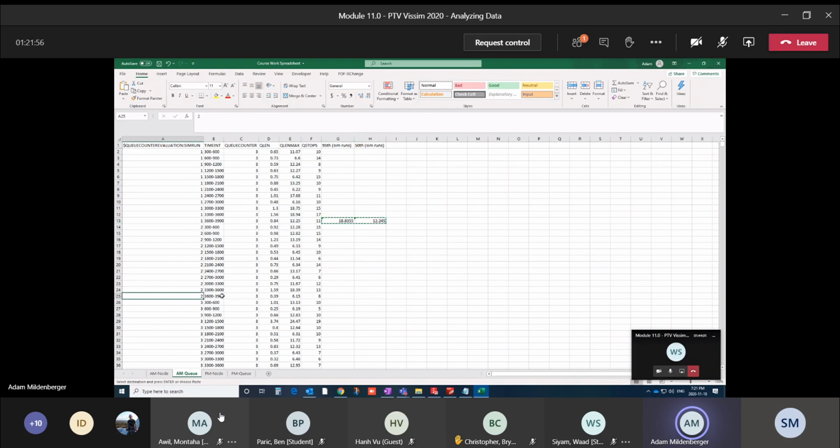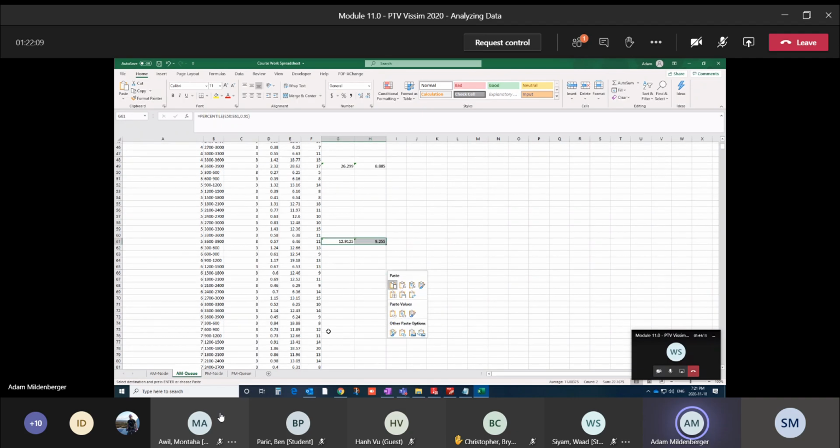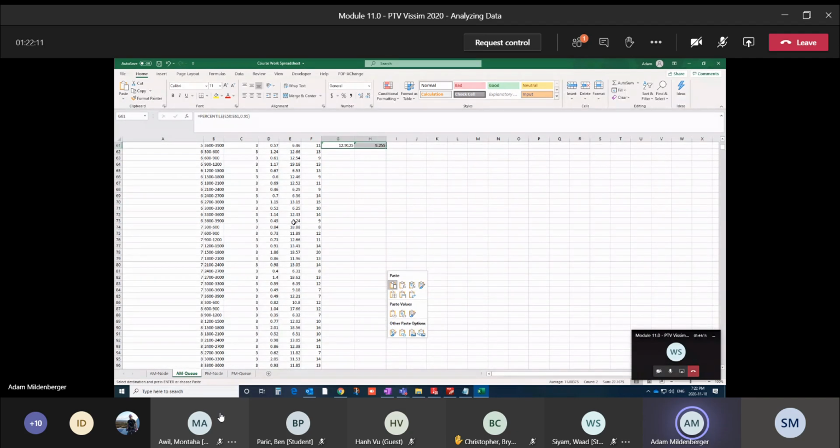So now at the bottom of number 2, paste. Bottom of number 3, paste. Number 4, paste. Number 5, paste. Oops. Number 6, paste. 7, paste. 8, paste. And 10.